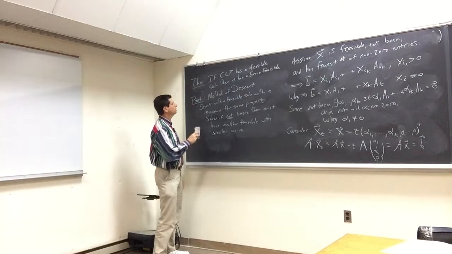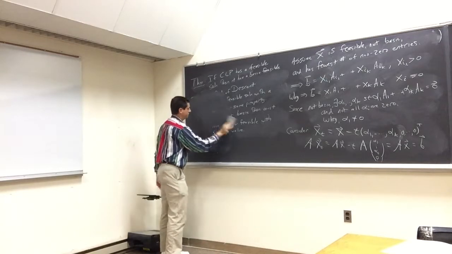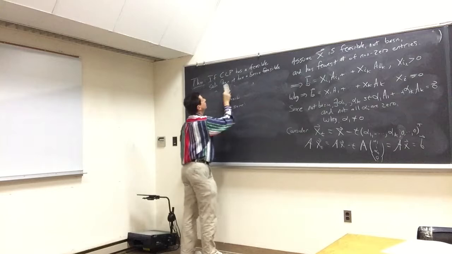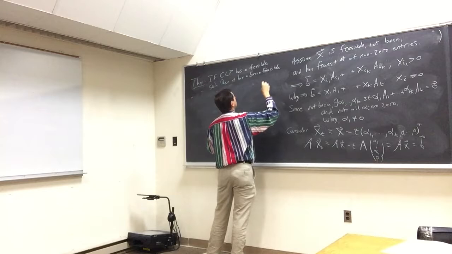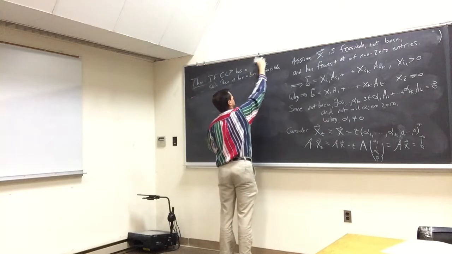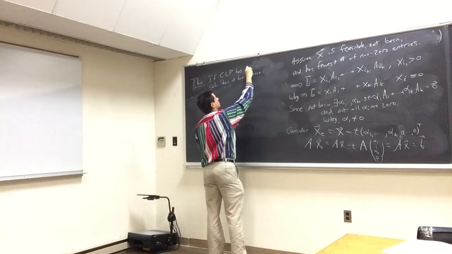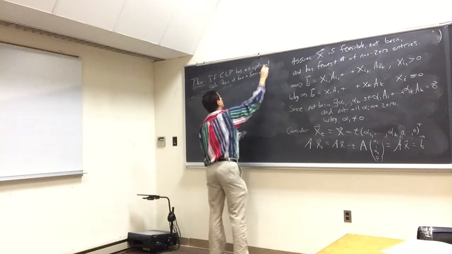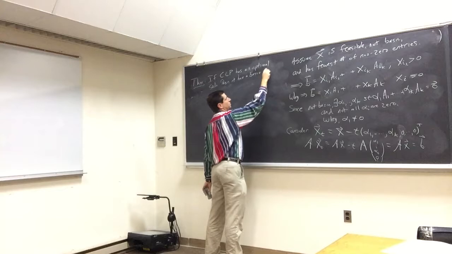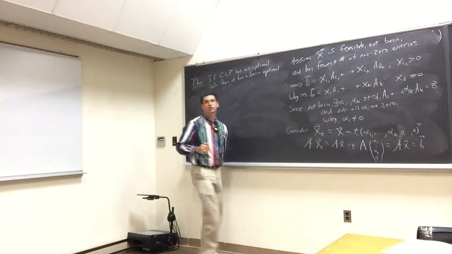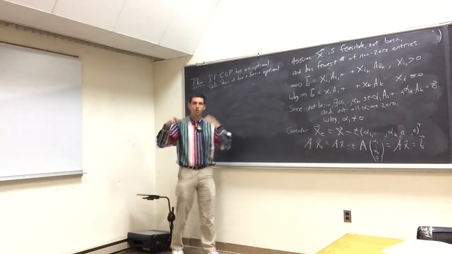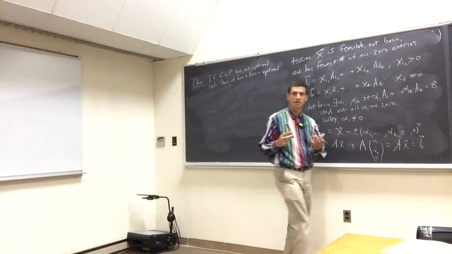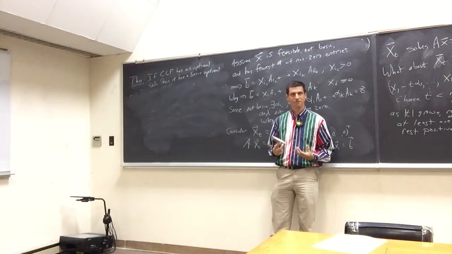Okay, so what I'm going to do is I will just state the result, and I will not go through the proof. If the canonical linear problem has an optimal solution, then it has a basic optimal solution. So what this is telling us is rather than looking at the whole space of solutions, it suffices to study this subset of solutions.